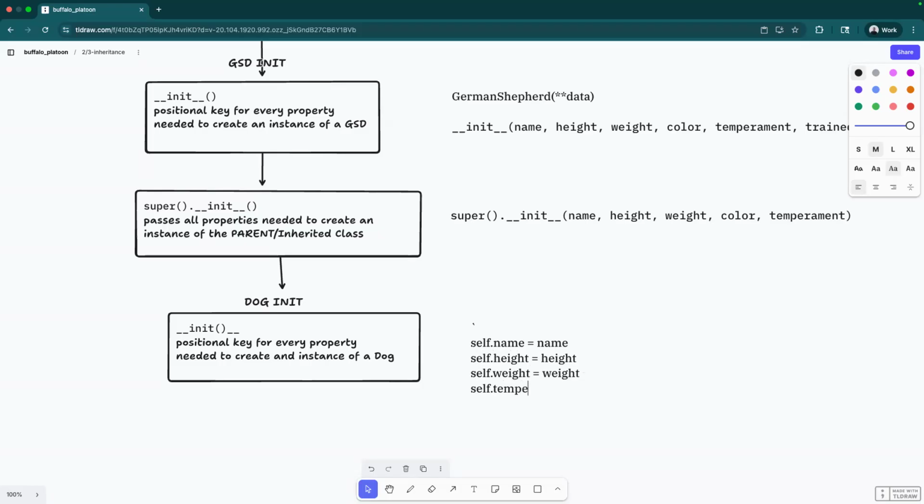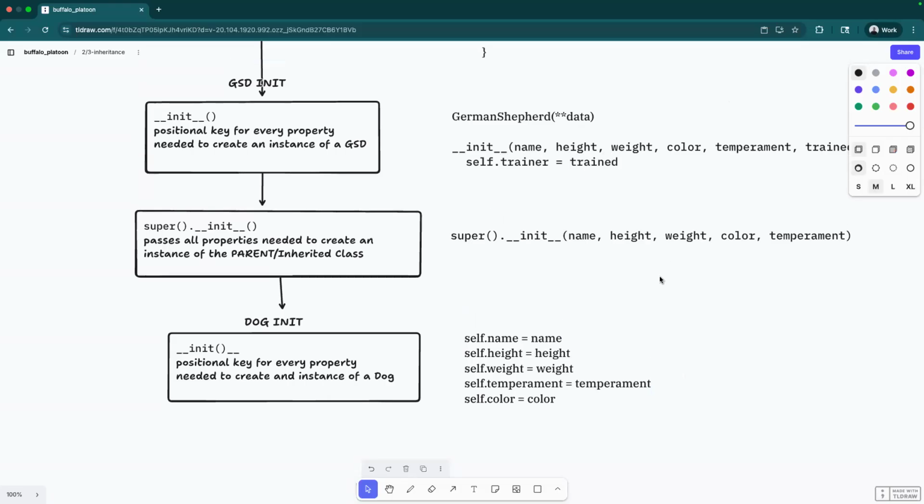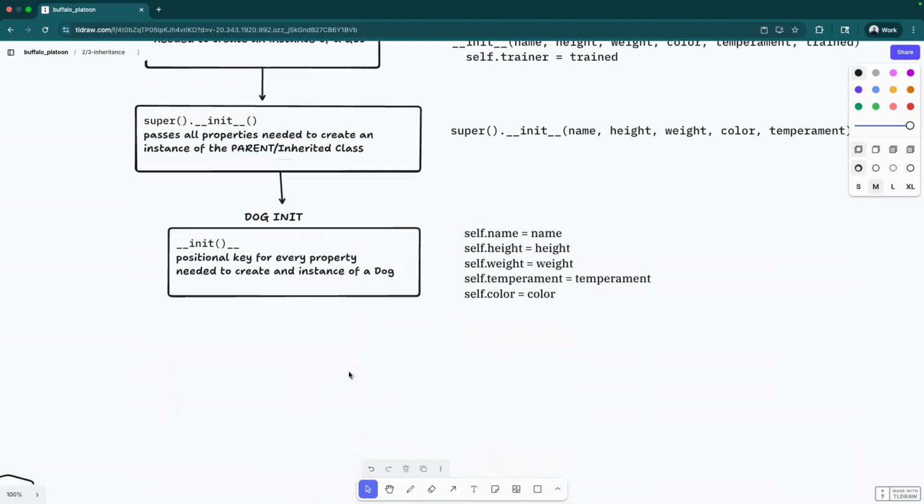Self.temperament is equal to temperament. And self.color is equal to color. And I apologize, but here is also where we see self.trained is equal to trained. All right, so that's how we end up with a German Shepherd dog at the very end.